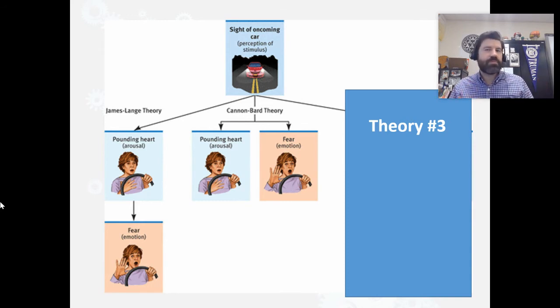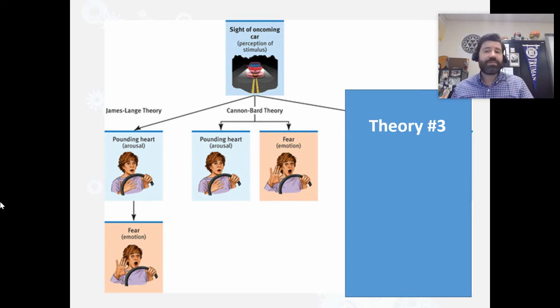Well, there appears to be a problem with this as well. Because if in fact the physiological response and the emotion are happening separately from one another, then we should be able to manipulate one of these and see no impact on the other one. And the reality is that's not true. Psychologists can manipulate, for example, your physiological response, and it does impact the emotion that you experience. Psychologists can give you certain drugs, for example, that calm the body down, that slow the heart rate, and sure enough, the emotion will calm.